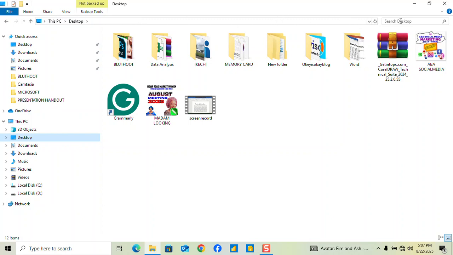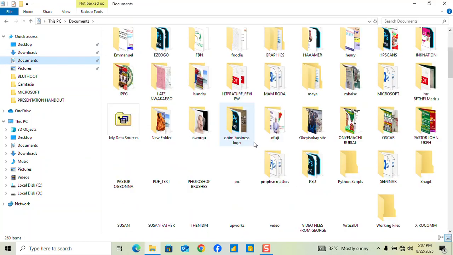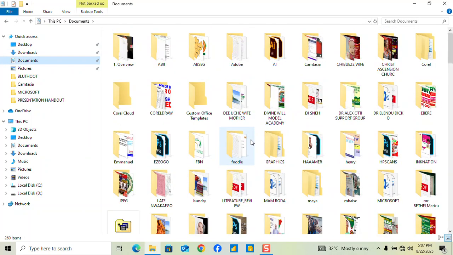The next one is the search box. The search box is a box used to search for a file. For instance, if you created a file and you have forgotten the name of the file, then you can search for it. You can type any keywords that you guess may be part of the name of the file. Where files are stored is the Documents library. I'm now in the Documents library. I want to search for a file whose name I have forgotten, but I believe one of its names may be Matt. So I have to type M-A-T-T.